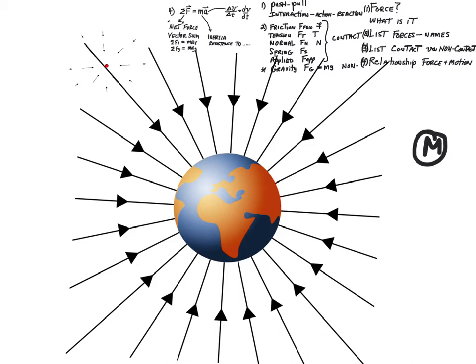So we can picture that by these lines. And they're coming in because it's an attractive force. And just by looking at the picture, you can see that that force is going to get weaker when you go further away and stronger when you get closer. The field lines are coming close together. So a good analogy would be a light bulb, which gives out light. The light gets weaker as it goes out because it spreads out in space. So the gravitational field is spreading out in space and gets weaker as you get away from it.